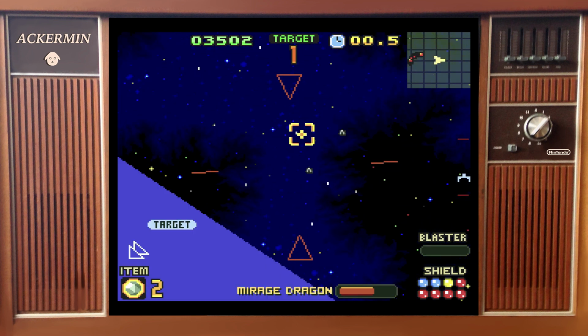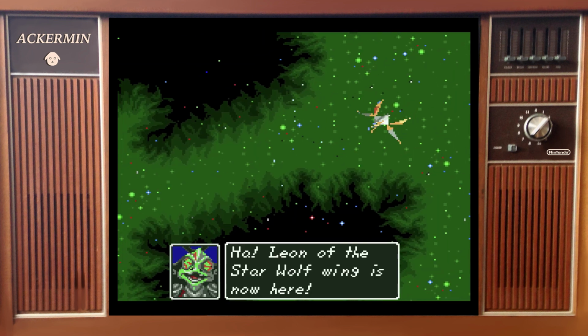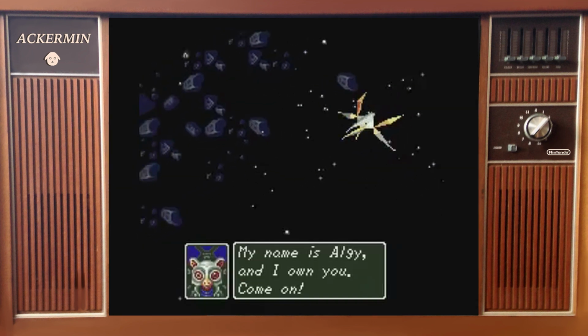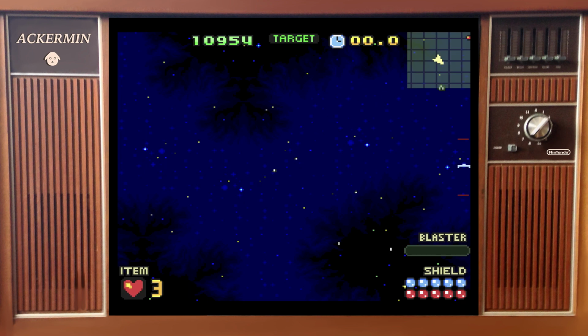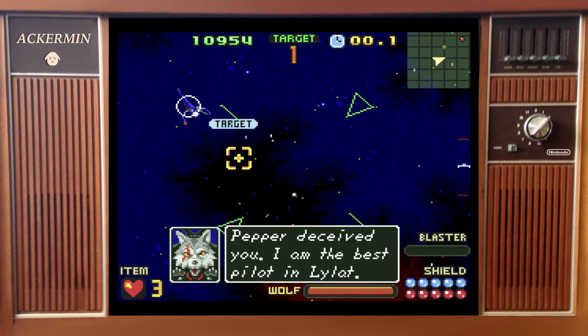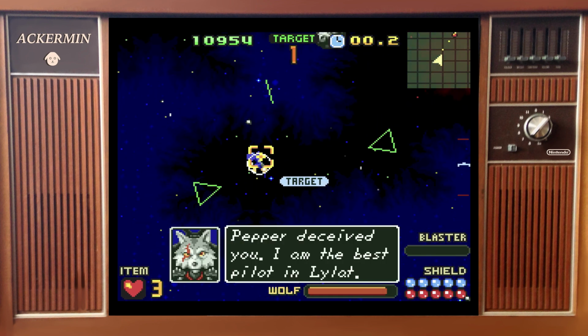Next we have Starwolf, and this team is made up of Leon, Pigma, Algie or Alki, and of course Wolf. I didn't know this until looking it up for this video, but Wolf's last name is actually O'Donnell. I just found that hilarious for some reason. Maybe he's related to Rosie.